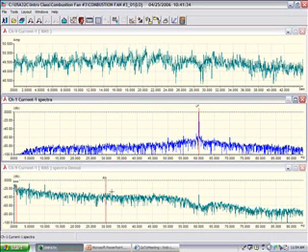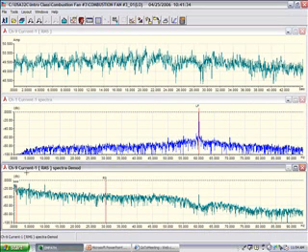Okay, so I have this data. This data here includes the line frequency. This one down here, you can see it's called spectra demod. Demodulated spectrum means that the line frequency, the very large frequency that you see in the middle one, is now gone. That's taken out of the picture, so that all of the other peaks show up a little nicer. And what will show up here as peaks will show up here as sidebands. Down here, I can take a look at things like if I have a peak growing around my running speed, that would indicate misalignment or unbalance. However, in this particular machine, we're going to focus on something a little bit different.